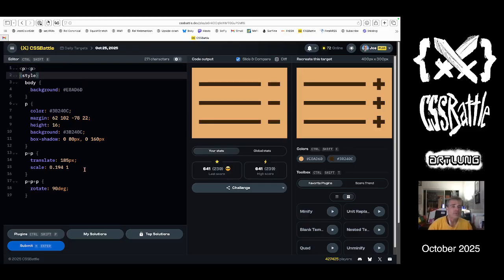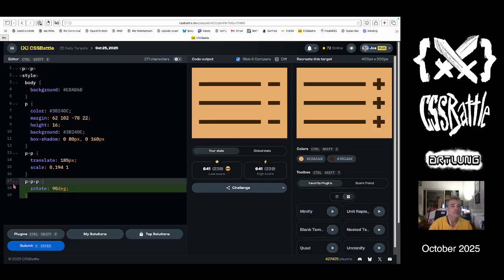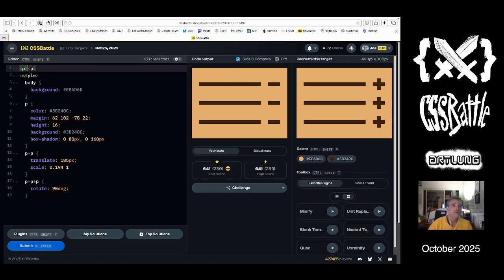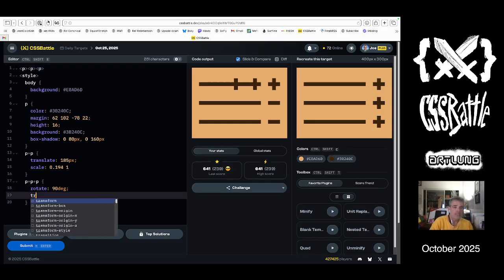And then if we make another one, what happens then? He wants to know. There they are. That kind of doesn't help us very much. Unless I change the transform origin.